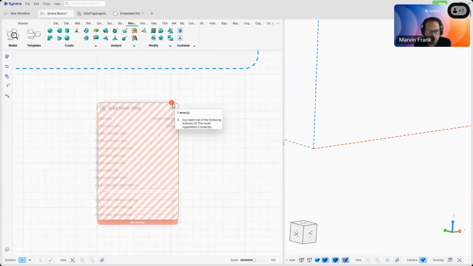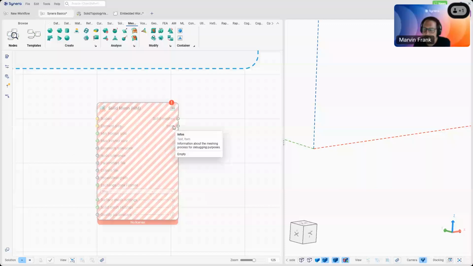So usually when I have the solid mesh or the shell mesh, I also have this info here, and they also give me some info regarding the debugging of that mesh, so they can indicate. And for OptiStruct, they also give me the OptiStruct error, so I can take that and Google that, or go to the Altair help. That would also be my suggestion.